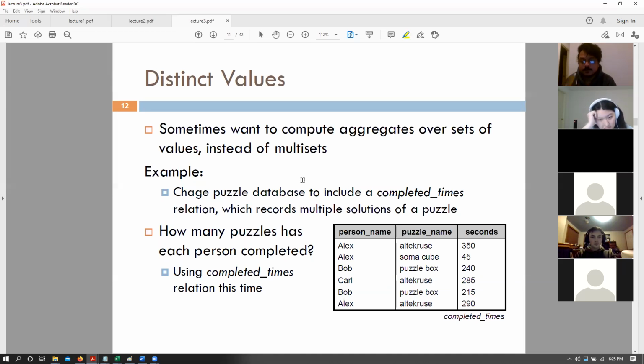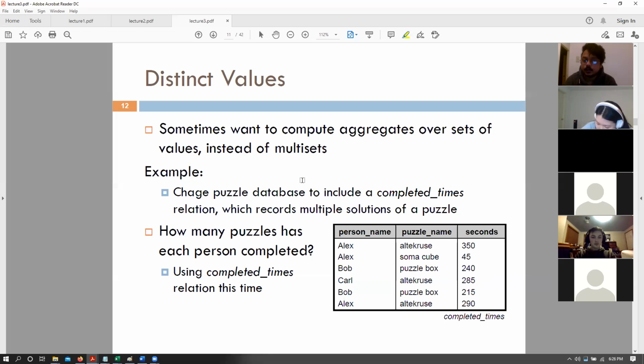Now, if we count the number of puzzle names, remember that aggregate operations work on multisets. They are not working on sets, so they allow duplicate values. So if I count the puzzle names for Alex, do I get 2 or do I get 3? 3? Does everyone agree? 3, right?